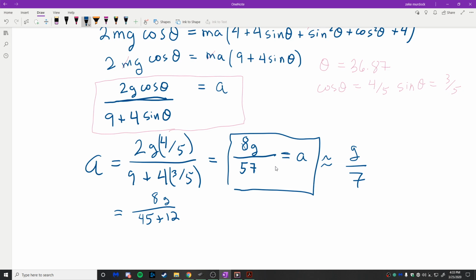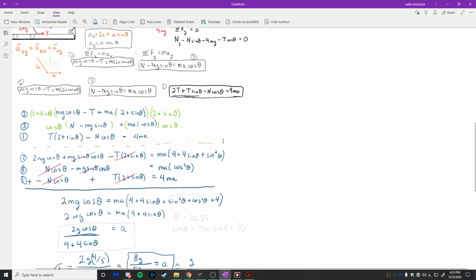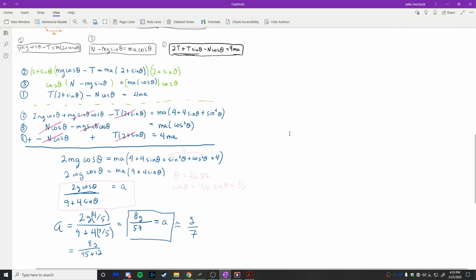Okay, that's the end. Do you guys have questions? There's the whole derivation. I included a lot more lines than you need. You can technically do this in, like, we could have gone from this line straight to the answer, but I'm sure that you guys would have missed some things. You guys have any questions?